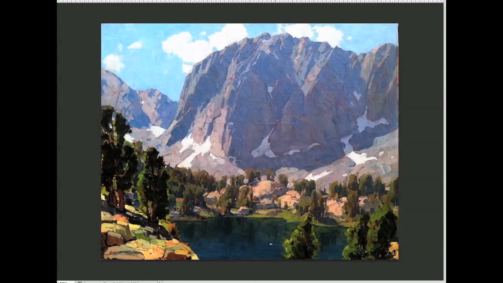You can also see that his colors, his strongest green is in here. These foreground trees. Real strong greens. Maybe viridian and cad yellow light or ultramarine blue and cad yellow light. Back in here, he's got more blue with maybe a little bit of ochre. Maybe blue and ochre with a touch of light alizarin crimson. Something to mute it, make it more of an olive green, a little grayer. So that difference in the greens creates a lot of depth also.